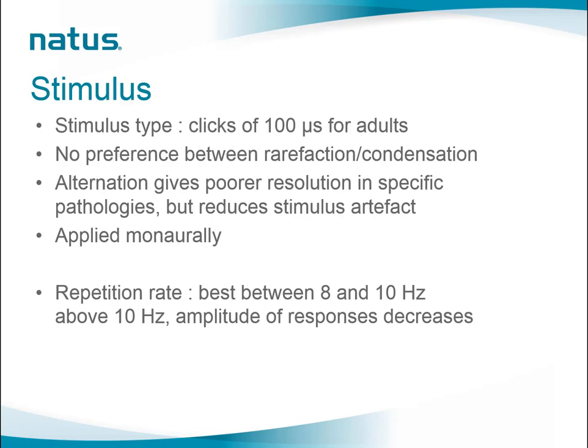By all means, the stimulus should be applied monaurally, so only the left ear, then only the right ear. No bilateral stimulation. The repetition rate can be applied from 8 to 200 Hertz. The best repetition rate, however, would be between 8 and 10 Hertz. If we stimulate above 10 Hertz, the amplitude of the responses may decrease.